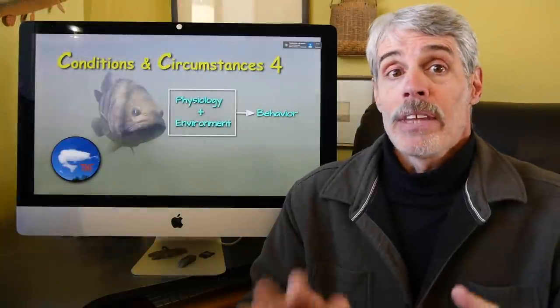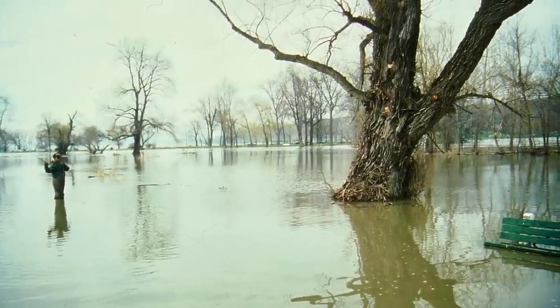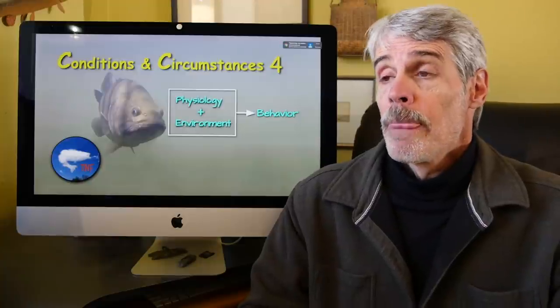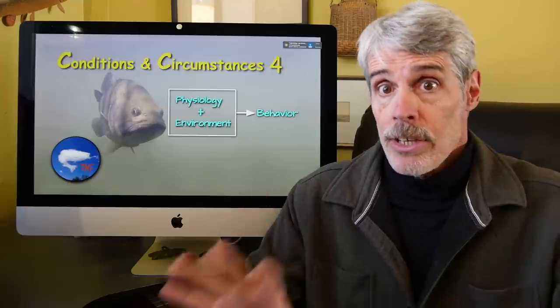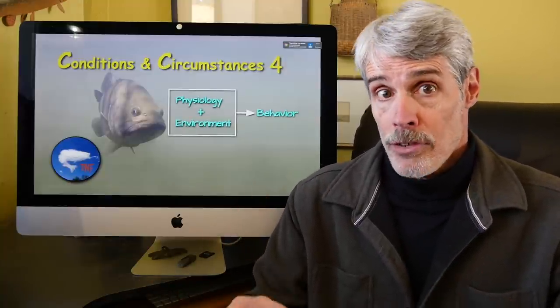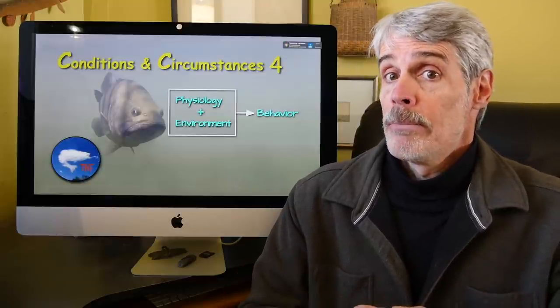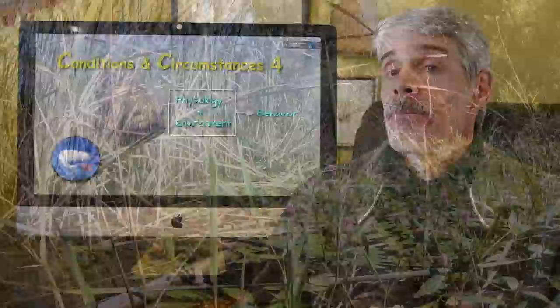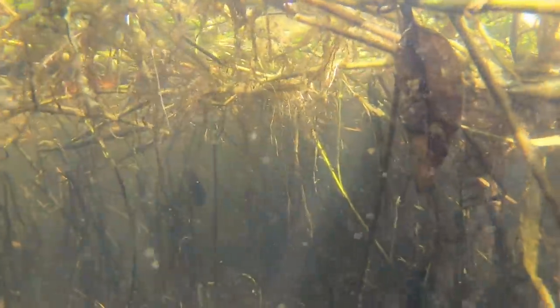I remember catching pike and carp from under shopping carts and behind light poles in a flooded grocery store parking lot. Fish make these moves for several reasons. High water can bring increases in current which can push fish into calmer water along shorelines and especially into cover along those shorelines. High water can bring muddy turbid water into a system too which also generally moves fish shallower. Finally, access to prey fishes that also move up into those shallows into that shallow cover during rising water can be a big draw for predators.